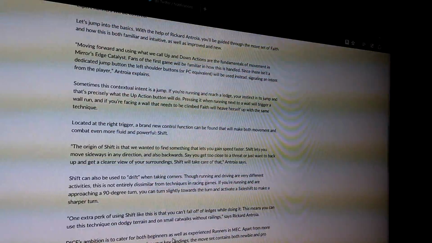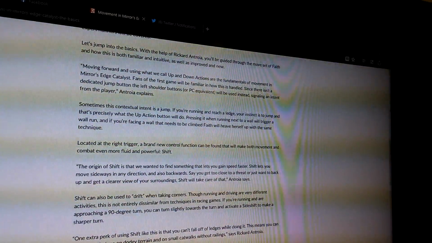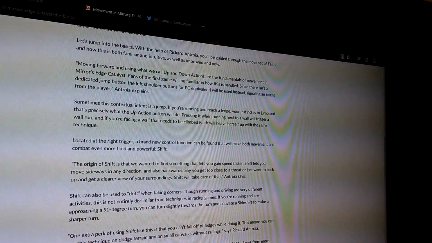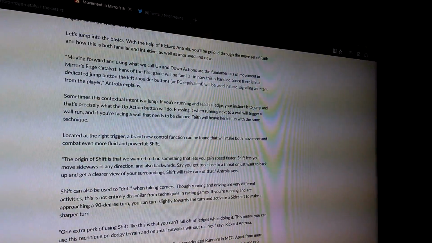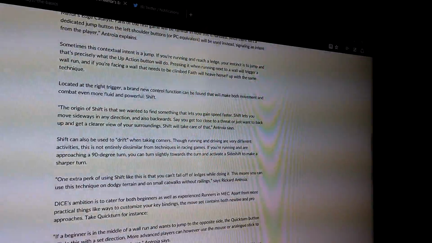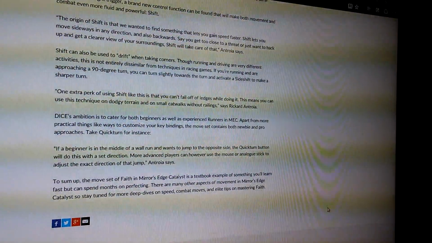Pretty interesting. DICE's ambition is to cater for both beginners as well as experienced runners in Mirror's Edge, apart from practical things, to customize your key bindings. That's interesting. The move set contains both newbie and pro approaches. Take quick turn, for instance. Here's the new one. If a beginner is in the middle of a whirlwind and wants to jump to the opposite side, the quick turn button will do this.